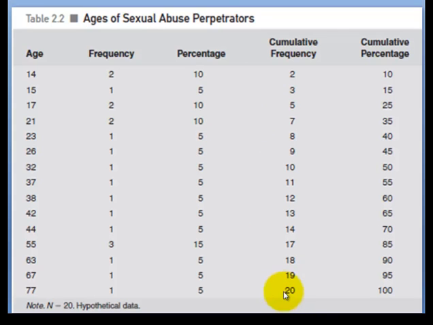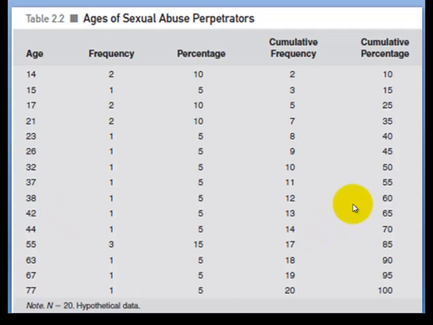Here's our final case, the 20th case in the data set. The cumulative frequency for the final case is 20, and that equals the sample size, and the sum of the frequencies also is 20. Now note that age is actually an interval ratio level variable. It's numeric, and it's usual for a frequency distribution table where it can do so. In other words, where values can be ordered, typically values are ordered from lowest to highest. So you can see that the perpetrators' ages are ordered from youngest age to oldest age.